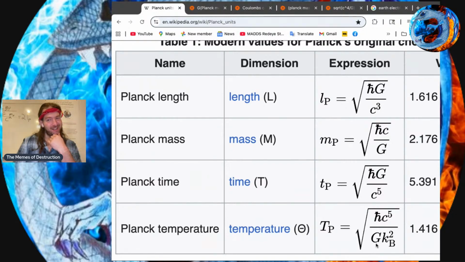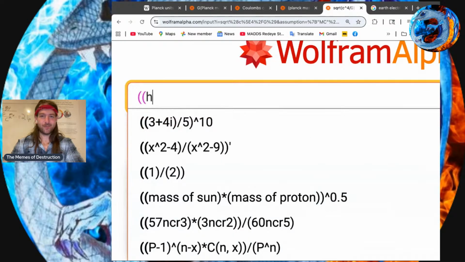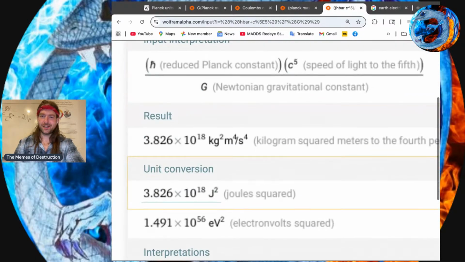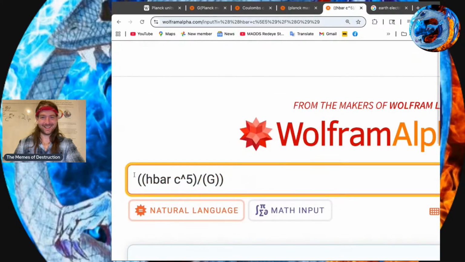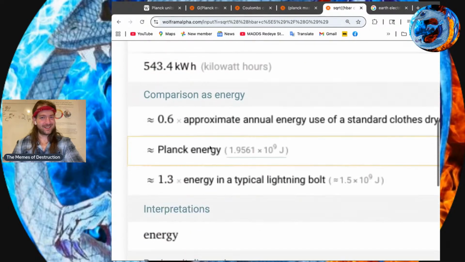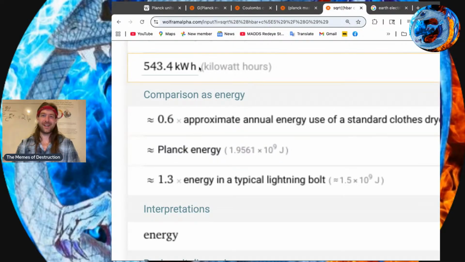That's going to have to mean that this whole thing is just going to be energy squared, because we're taking the square root of all that, and this is just Planck energy divided by Boltzmann's constant. Let's do that. So h bar c raised to the fifth power, and then we're dividing by big G. Is this energy squared? That looks like energy squared. Let's take the square root of the whole thing. I only recognize that because I have squared the Planck energy before. So that whole thing just comes out to be energy squared, and we're dividing by Boltzmann's constant and taking the square root, so we get the same thing we did before.